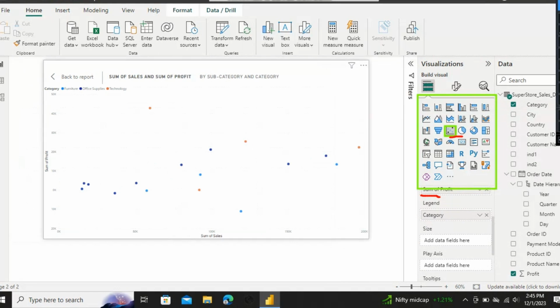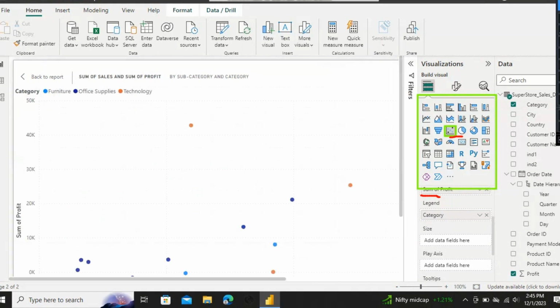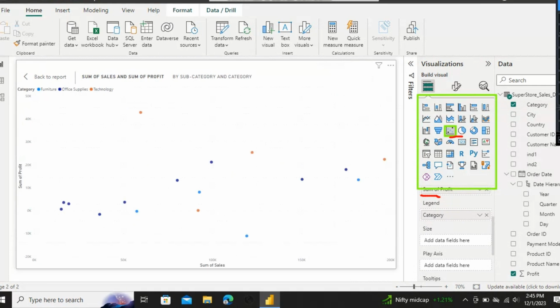And it will be clearly visible to everybody which subcategory relies on which category. Or we can just go on this dot, that point, and it will show you some details about that point.